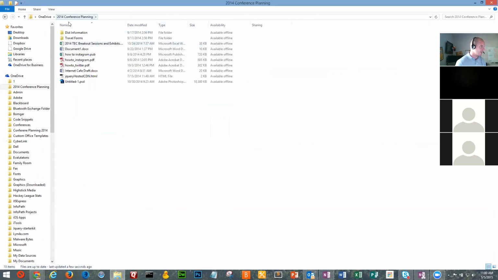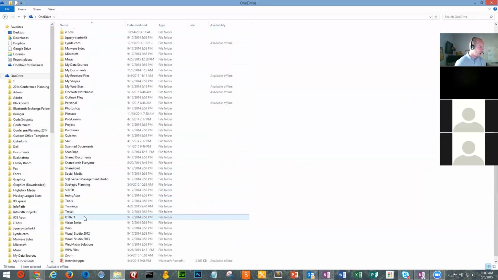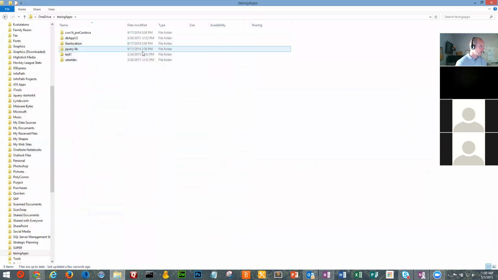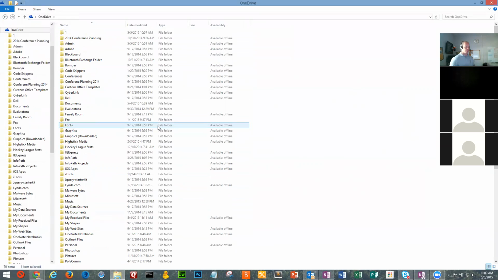I think I have most of mine marked, but you may see from time to time that this availability says online only. I just don't think I have anything that says that. In an effort to retain your storage space on your computer, it may default to keeping copies of these files online only. That means that you would have to have internet access to get to those files. That's not good for me.